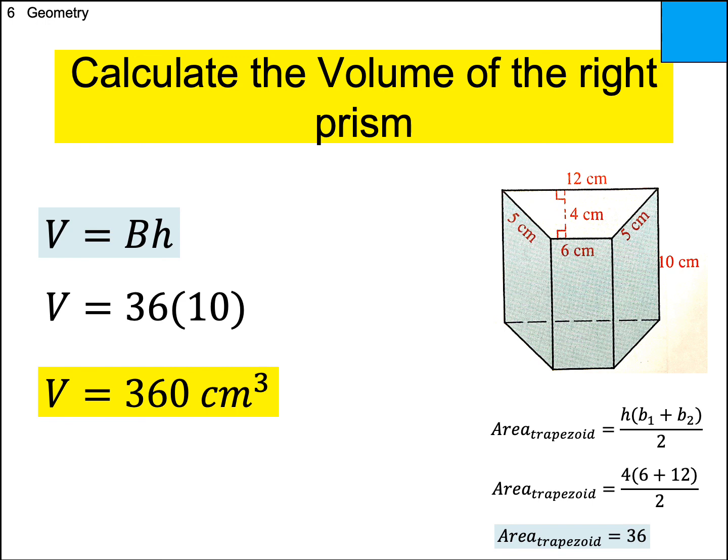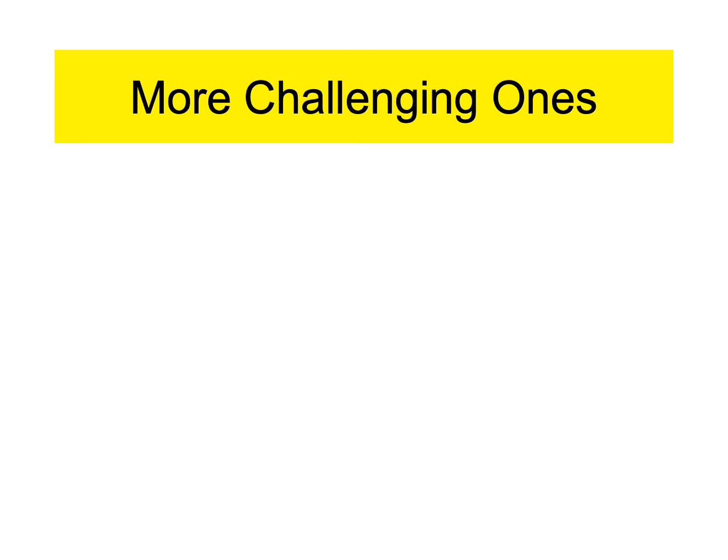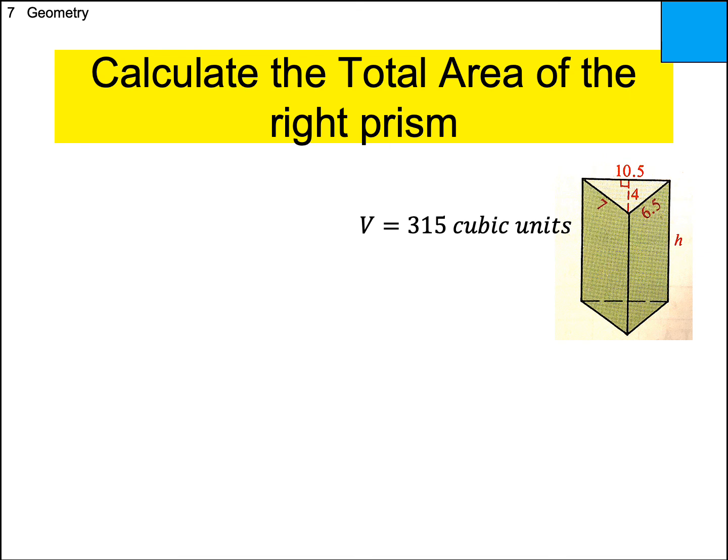So this is from our book, and it's literally what we just did in pre-algebra. The 8th graders in pre-algebra, 7th graders as well, literally just did these calculations for both surface area and volume. Well, this is high school geometry, so they're going to make it much more challenging for you guys. So we're going to do just one. I can't give you an example of every single one of them. I fully anticipate a couple of you might send me emails asking for help on some of the homework, but let me show you what a challenging one looks like.